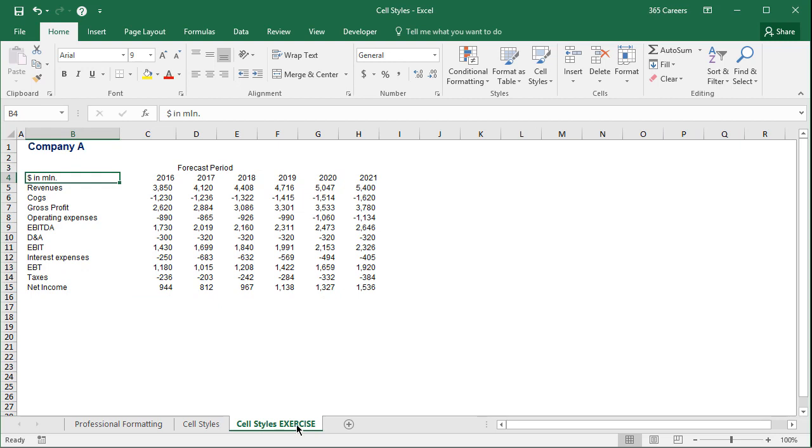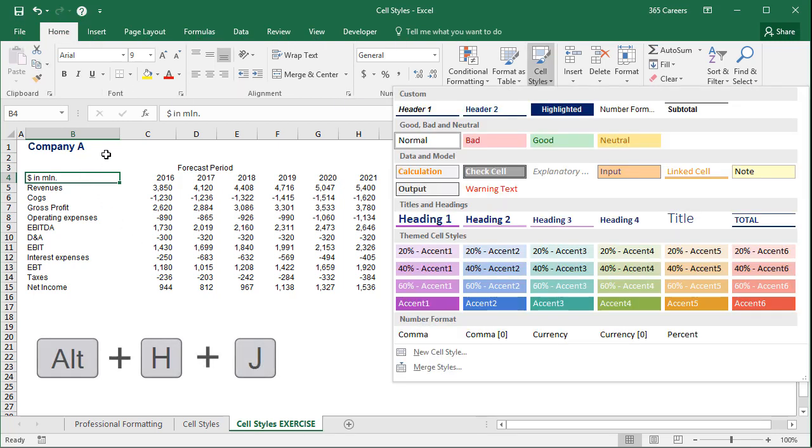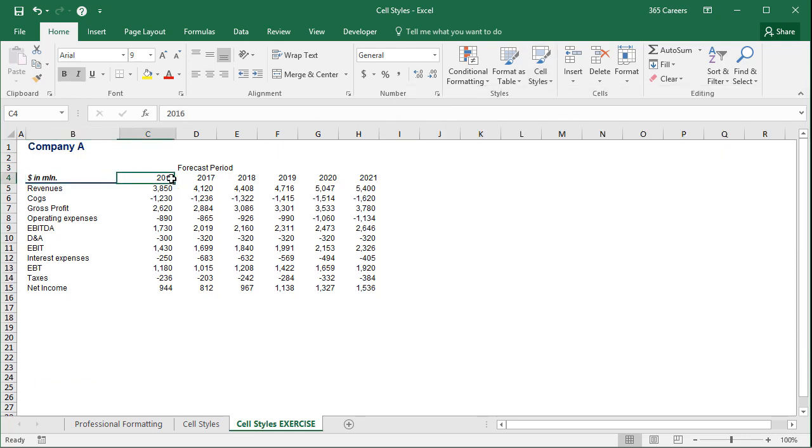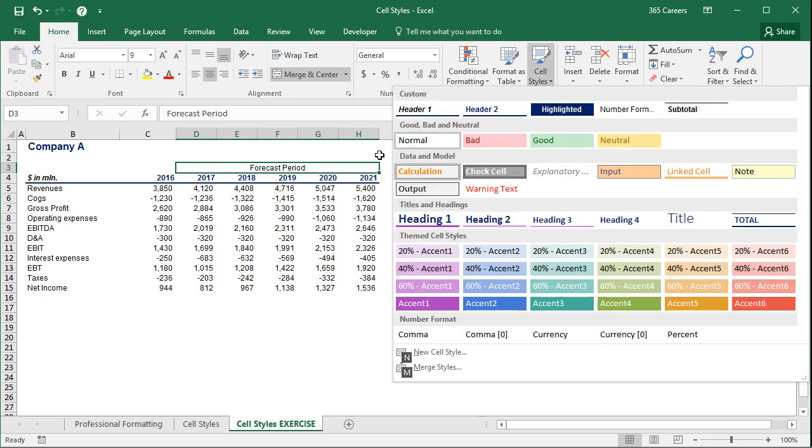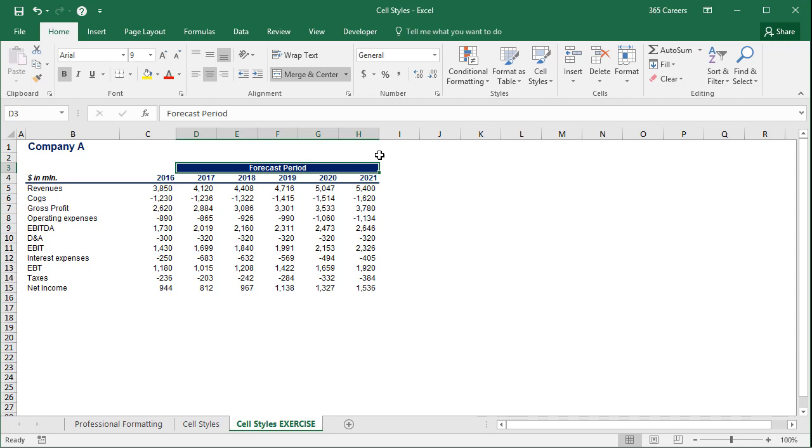It is the same as the one we used in our previous exercise. Select the first cell from the first row. Alt plus H plus J. Header 1 and, for the other cells of this row, Header 2. Okay, done! We now have a header. Slightly above it, we can find the cell that indicates the 2017 through 2021 forecast period. It's worth highlighting, and that's why I'll do it. Okay, good.